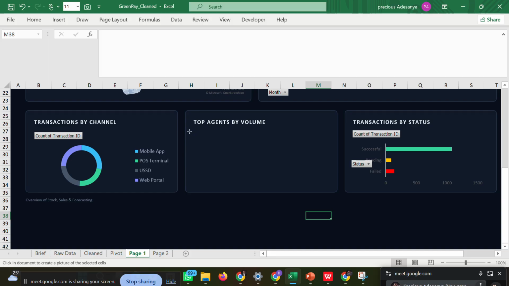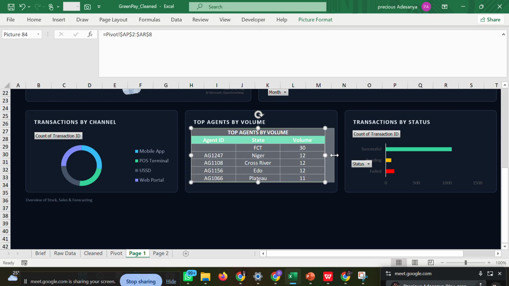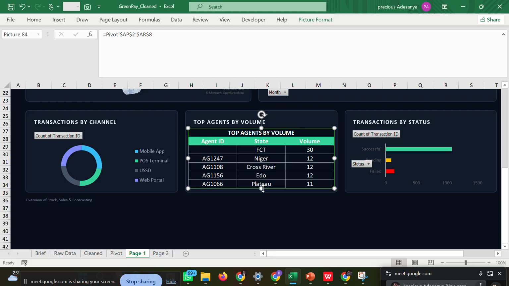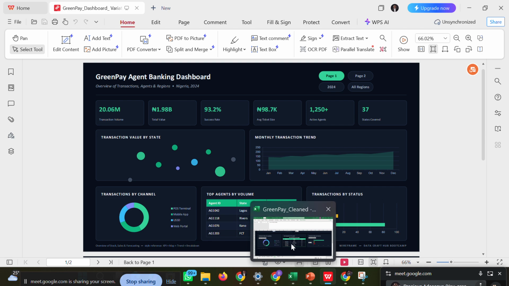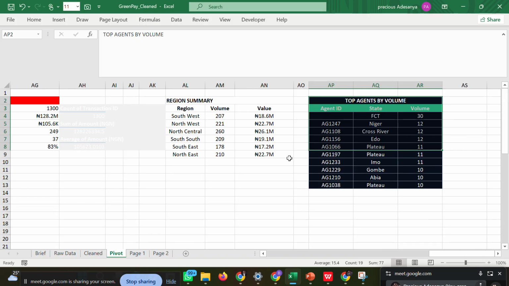Since I didn't really mention how many agents here, another thing I need to do is that since they are sorted by volume, I don't need to have it here again. So I'll start referencing from here, right? So camera, it comes here.